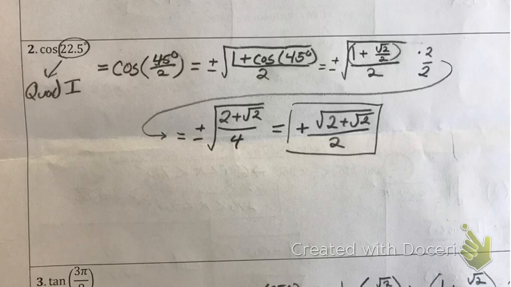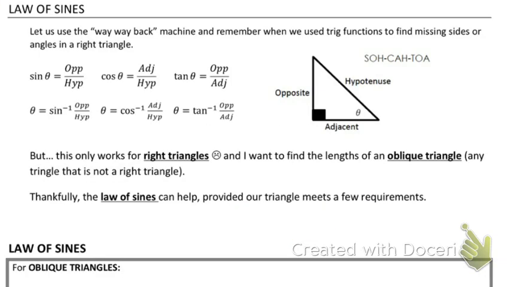Well, cosine of 45 is square root of 2 over 2. I multiply the top and bottom by 2. Don't forget to distribute your 2. So that gives you 2 plus square root of 2 all over 4, and all that's over a square root. And it ends up being positive because 22.5 is in quadrant 1. I forgot to use the square root, like 2 plus square root of 2 over 4. Oh, okay, gotcha. Yep. All right, let us go on to today's lesson.